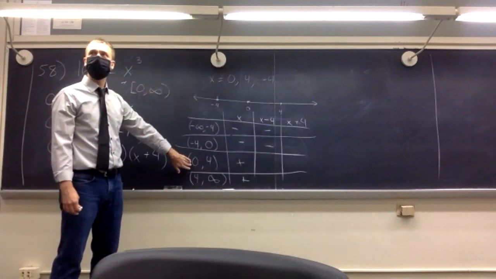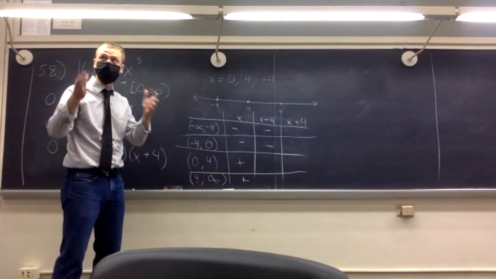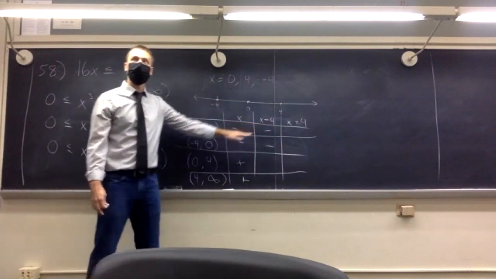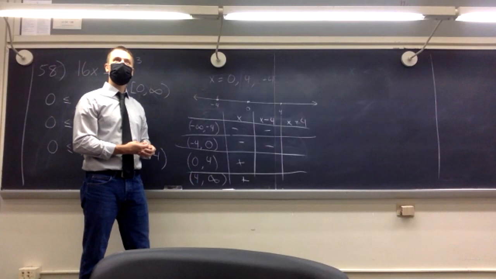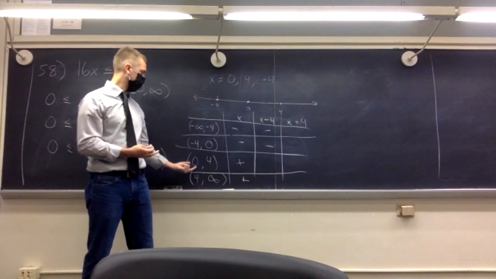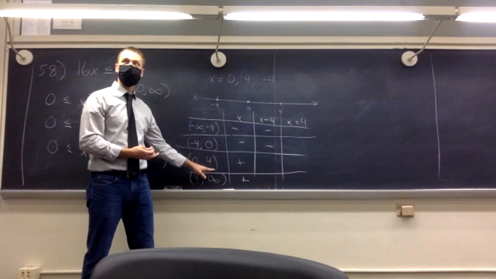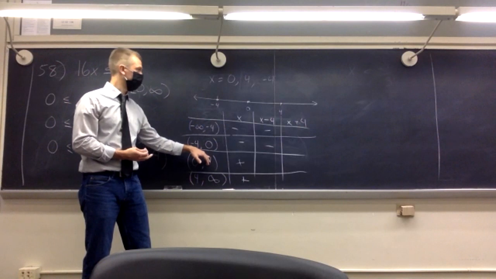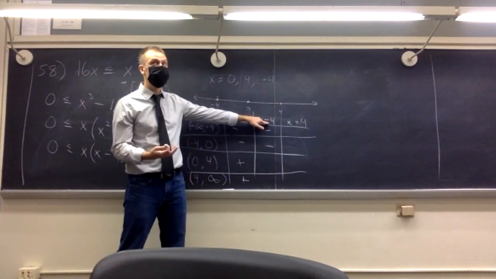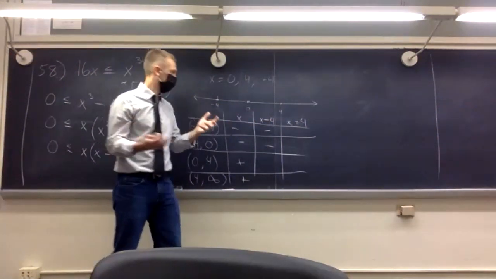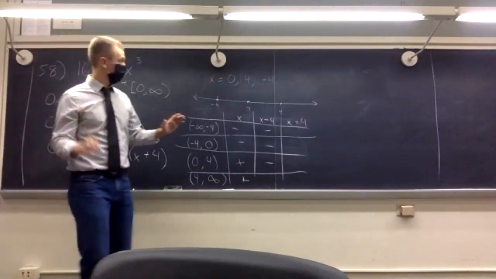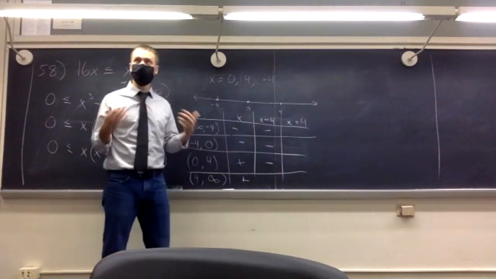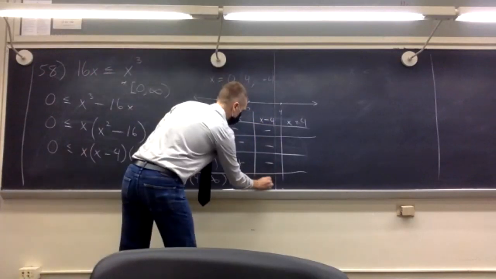Okay, now we're dealing with positive numbers. We're taking a positive number in between 0 and 4, and we're subtracting 4 from it. Are these numbers big enough to overcome the subtraction of 4, or do we still have a negative number? Still negative, yeah. And the biggest number we can pick here is 4, but we can't actually pick it. We have to pick something just less, okay? Subtract 4. We've got a negative number, only slightly negative, but negative. In this last interval, we're plugging in any number bigger than 4. So when you subtract 4 from any number bigger than 4, you get a positive result, right? This is positive.